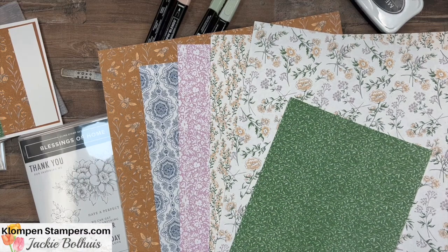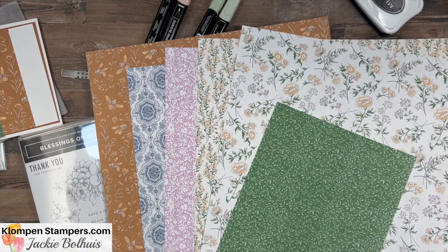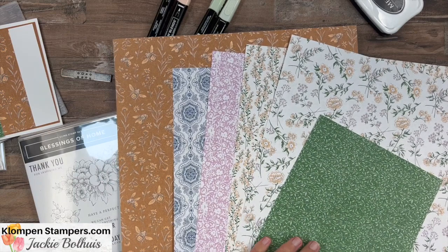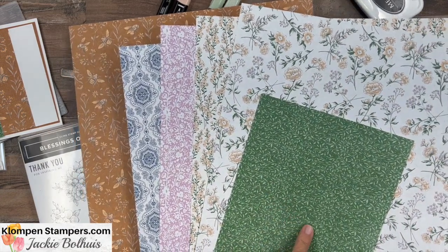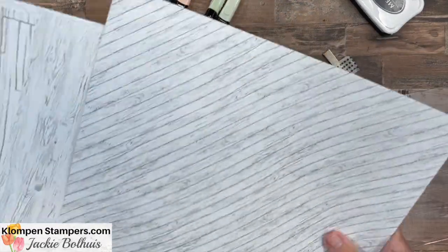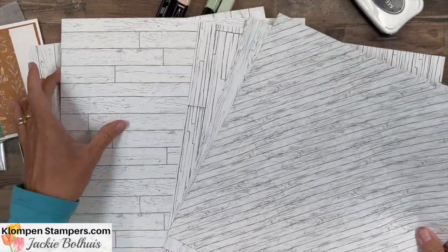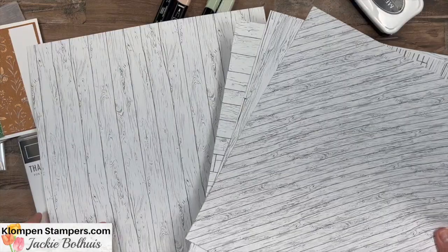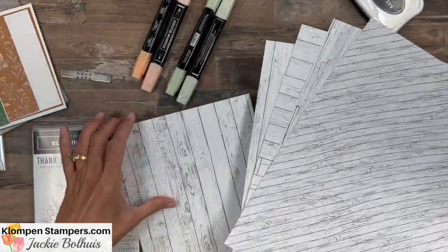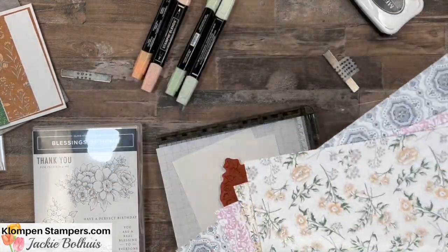We're going to use just a little bit of it on our project today. The front side has a lot of floral — it has this piece with the bees and the greenery. It's very textured; if you look up close, it almost looks like it's on a canvas type texture. But what I really like is you flip it over and the backside has all kind of a wood grain at an angle — bigger, smaller. So some great white and grays and black wood grain paper. You could use these on so many different projects.